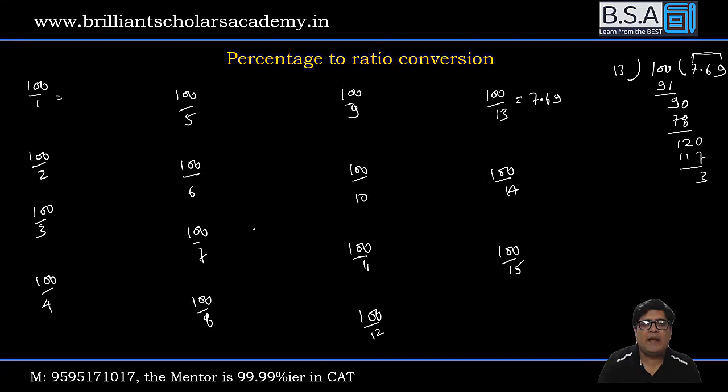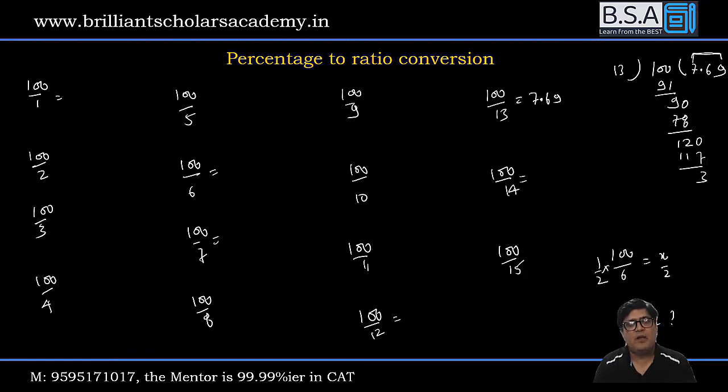Complete this. You calculate 100 upon 7, you divide it by 2, you have this answer. You calculate 100 upon 6, you divide it by 2, you have this answer. If you already have 100 upon 6, some number x, you make it half. Now what do you have? You have 100 upon 12 as well. So you can relate values and remember. You have 100 upon 2, you divide it further by 2, you will have this. Go on.